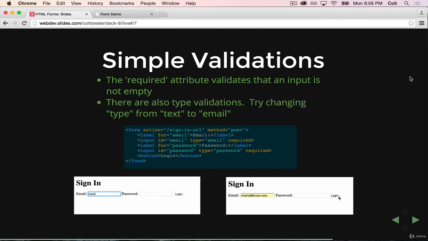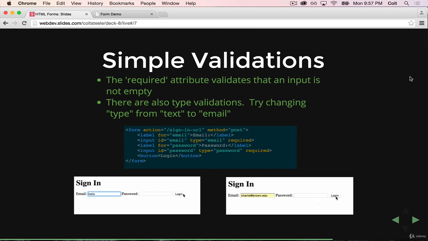These validations are something that we're going to keep learning a lot about. We will do validations with JavaScript. We'll do validations on the back end. Today, we're just going to learn about the simple validations we can do with just plain HTML. So these are not going to be insanely complicated. We can't do anything really custom. We might want down the line to do a custom validation to make sure that somebody's phone number follows the exact correct format, where we have an area code, dash, 3 numbers, dash, 4 numbers. We can't really do that with just HTML.